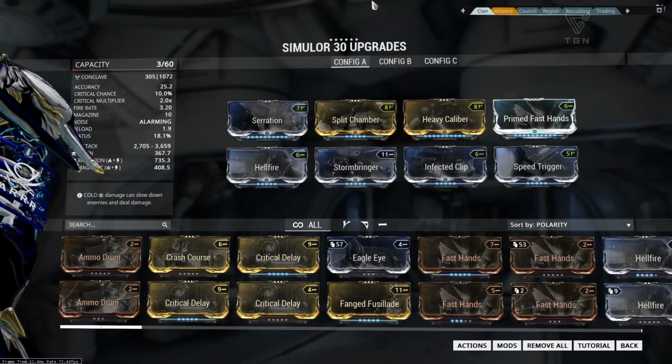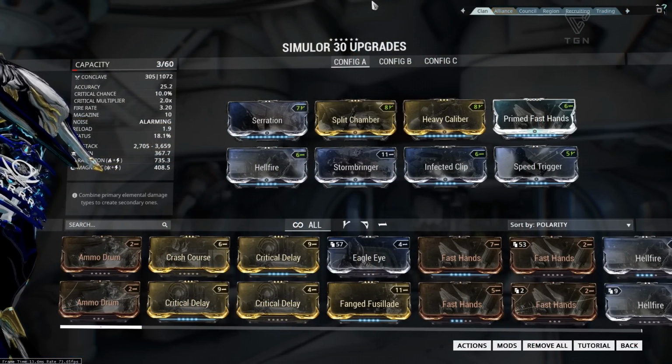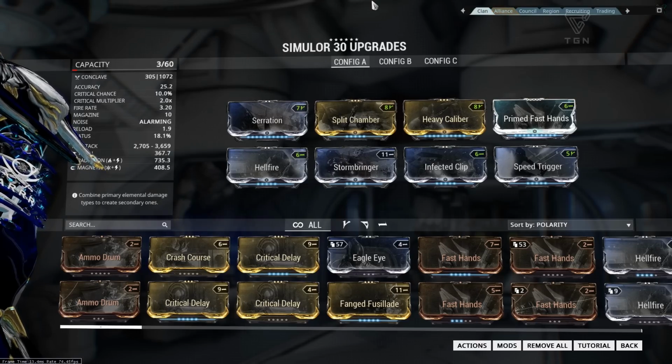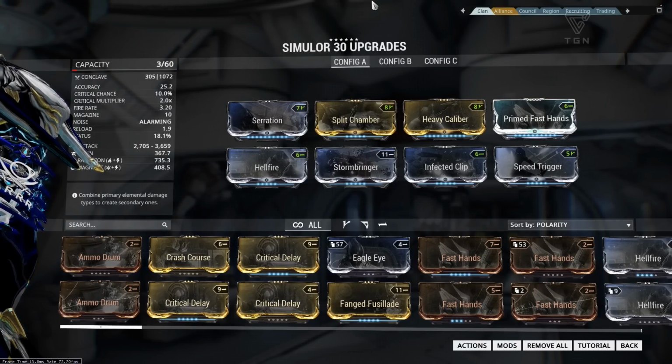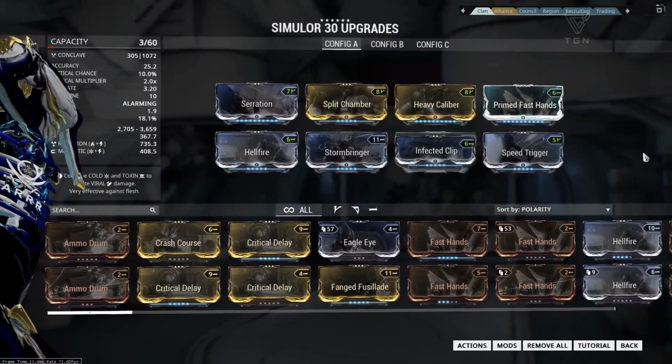Okay, so let's move on to starting to mod the Simulor. Now it comes with a D and a dash polarity as standard, however we're going to add 6 Formas. The first thing we're going to do is remove that D. We're going to make it into 4 Vs and 2 dashes. Obviously this dash is going to be here anyway.